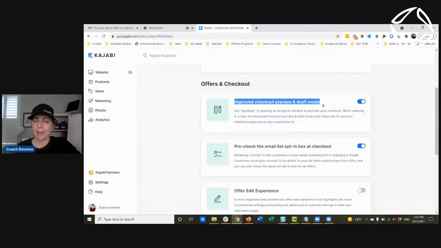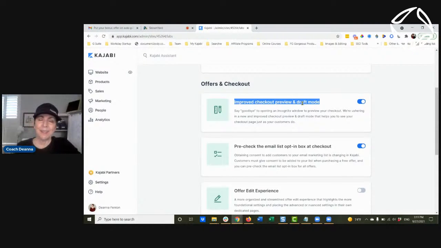Well, the main reason is it recognizes that you're the admin and you are logged into your own site and it's not going to allow you to act as a customer and test a checkout. So the answer for that has always been you either log out and use a different email address or you just use an incognito browser window. So it's not recognizing that you're logged into Kajabi and it will let you test the checkout.